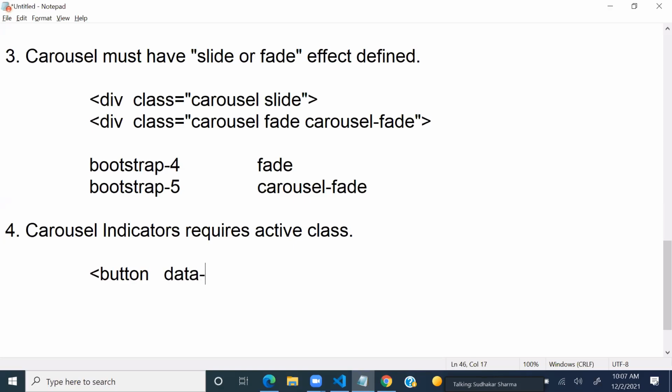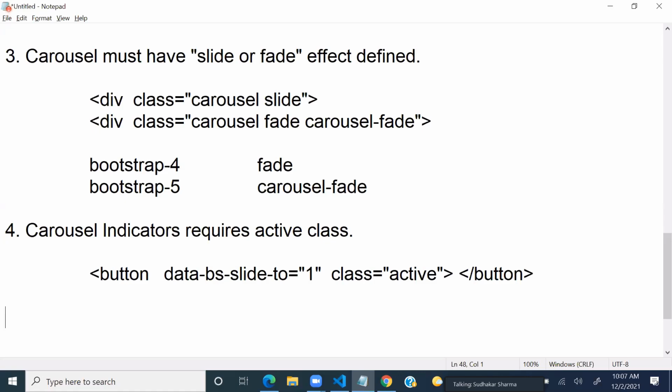Usually it will have data BS slide to number, and you can keep the class active. So that is indicators.